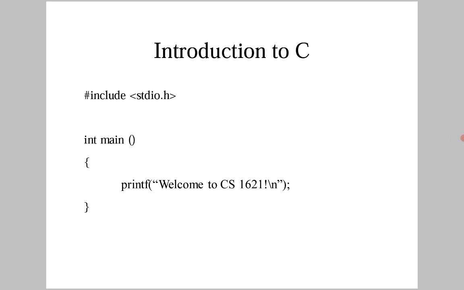stdio.h means standard input output header file. It contains all the standard input output functions like the printf function, the scanf function, and others. Printf is a standard output function, whereas scanf is a standard input function. These two are generally defined in stdio.h, the standard input output header file.